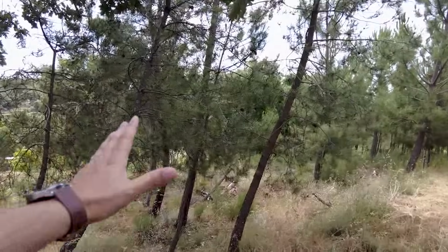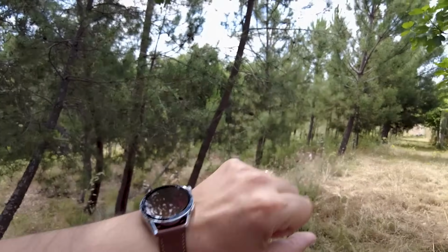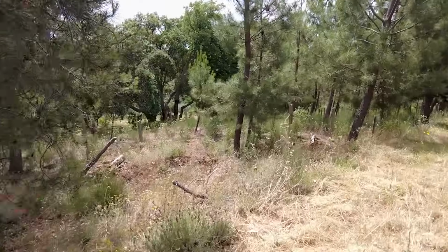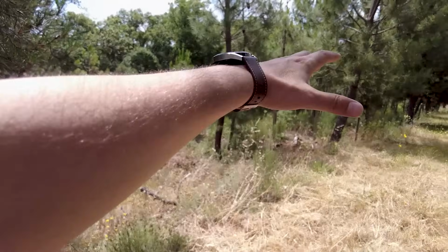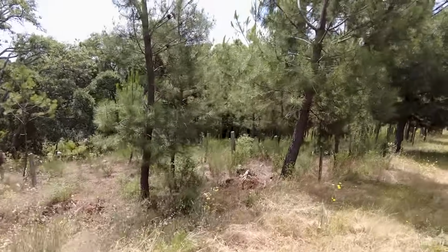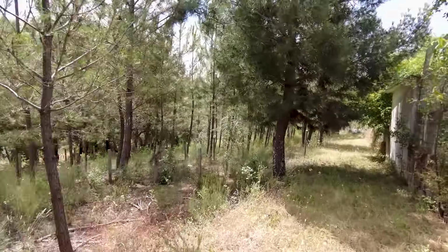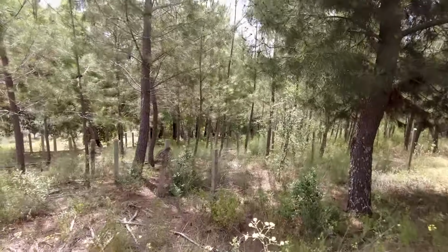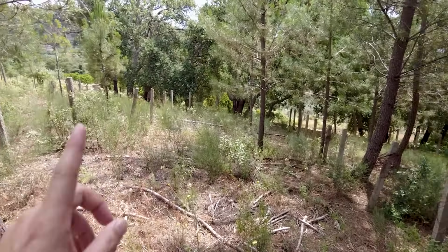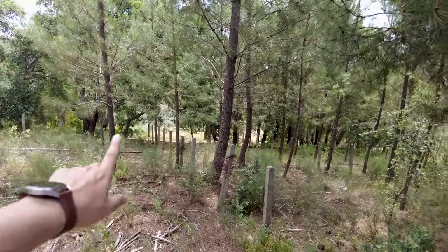So in here they grew wild, but they were allowed to grow. We have a small part with pines. Before, this was also vines till the end of the property, but it was too much, so they allowed this small pine yard to grow. So you can leave it, you can cut it, you can do whatever you want with it. You can even still see the cement poles where the vines were stretched. And over there. And then besides this, all of these are cork trees on the other end.